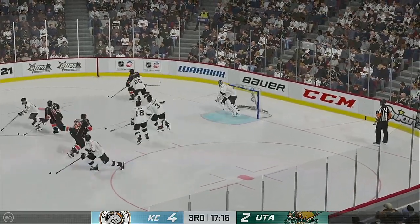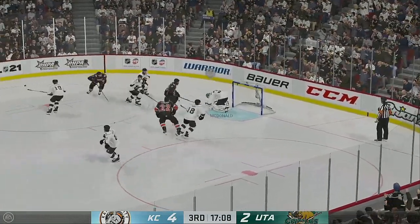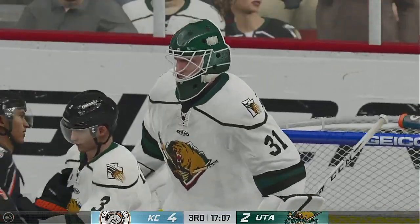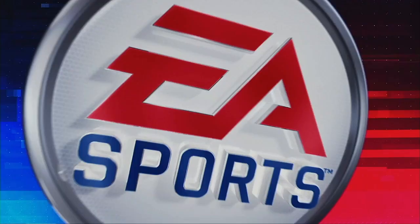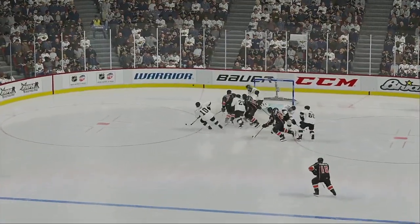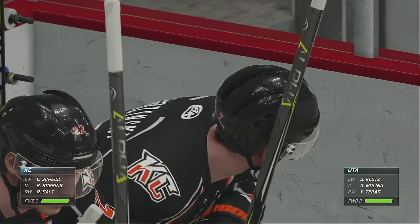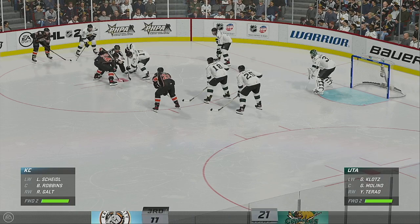Takes a shot, and he comes up with it. The Mavericks looking against the half wall. And he takes a shot. Oh, and another big stop. Stop one, stop two. The goalie makes a couple of excellent saves. Well, what a quick reflex stop that is. Great scoring chance. Kansas City's turned good defense into good offense as they lead it early in this third period.